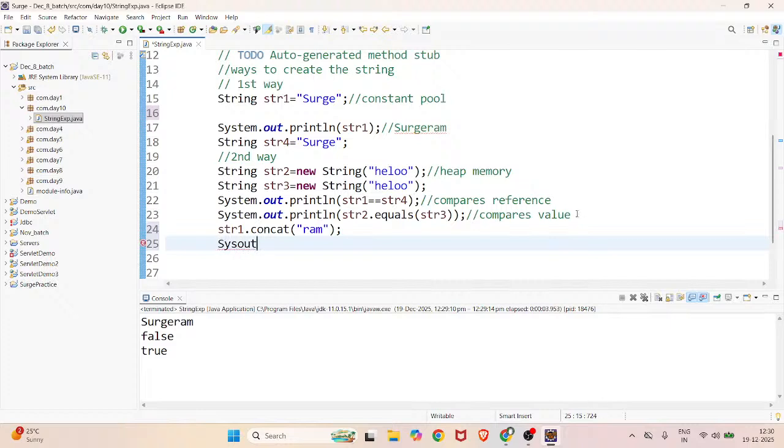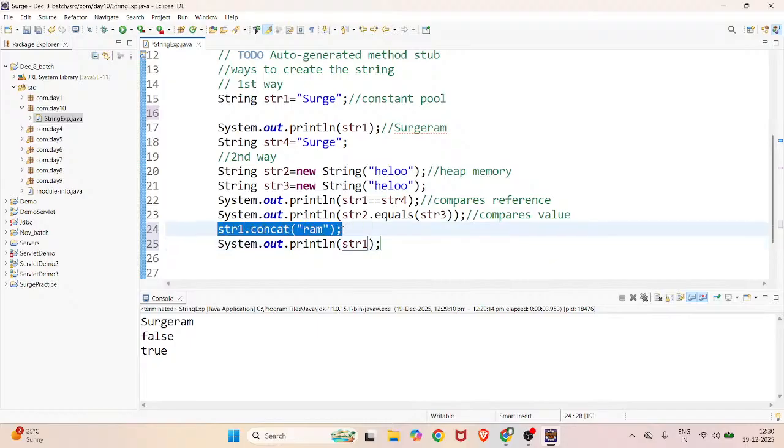And this I can also paste in the System.out.println. Then you can observe the difference.